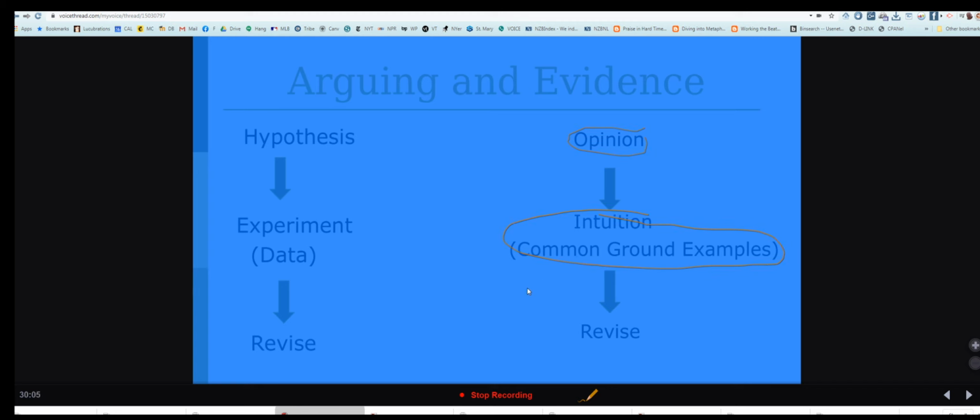So in some cases, our evidence are going to be facts about the world, since they'll be relevant to our intuitions and relevant to understanding the situations involved. But most often, moral evidence isn't going to be facts about the world. After the facts are established, then we have to go to our intuitions, these common ground examples that tell us what we believe. And that's why, in some ways, we're ruling out relativism, because we're really not interested in convincing other people of their morality. I'm not trying to convince you of any one form of moral belief or other. What we're trying to do is to determine what you believe. And therefore, we are going to base our moral beliefs upon what we think in these common ground examples, not what somebody else thinks, but what you think.